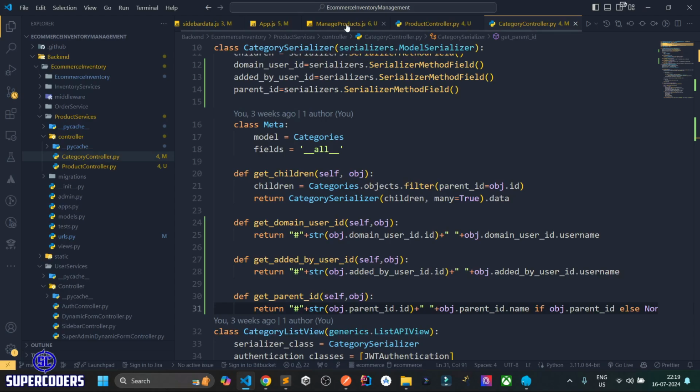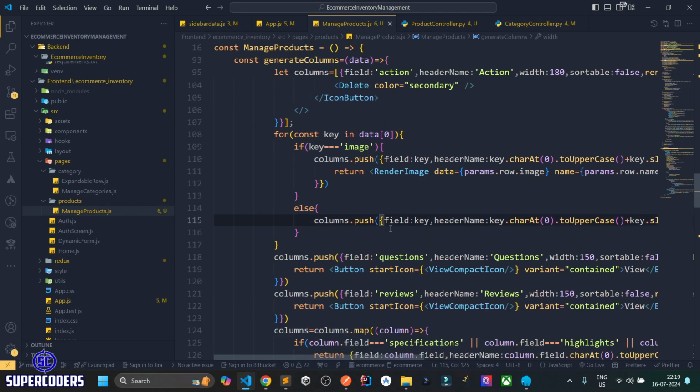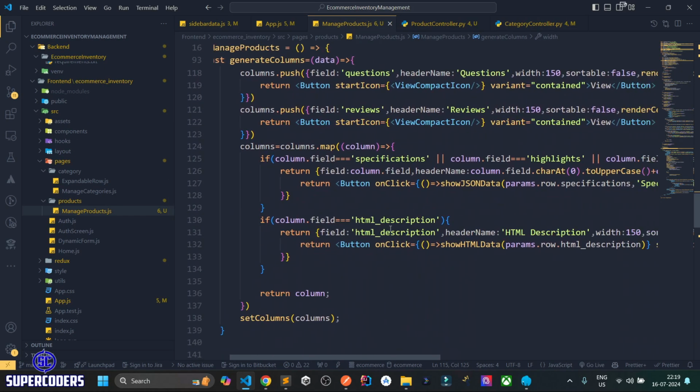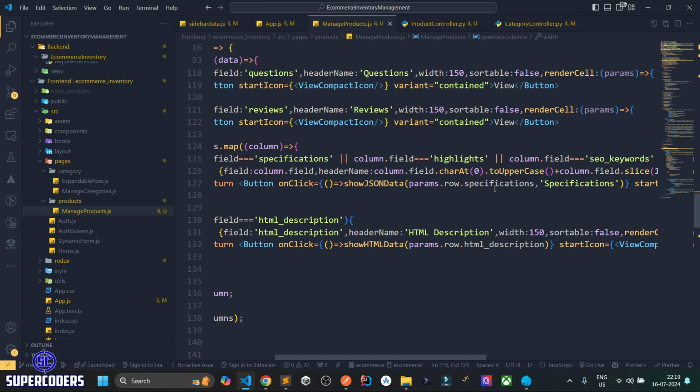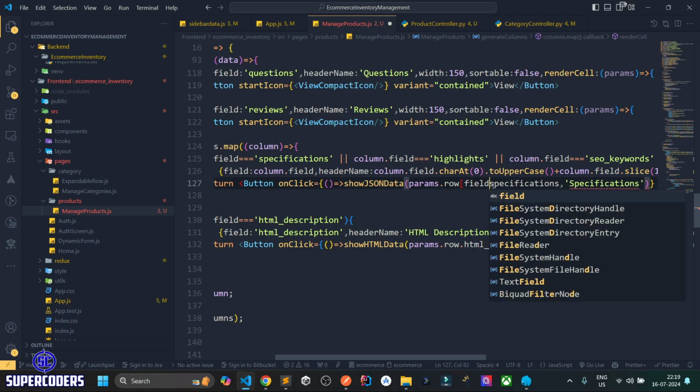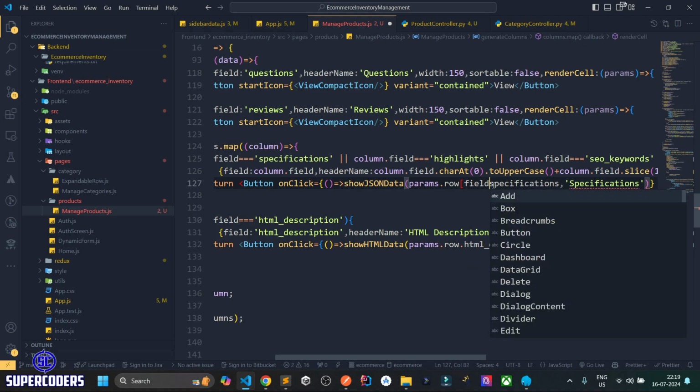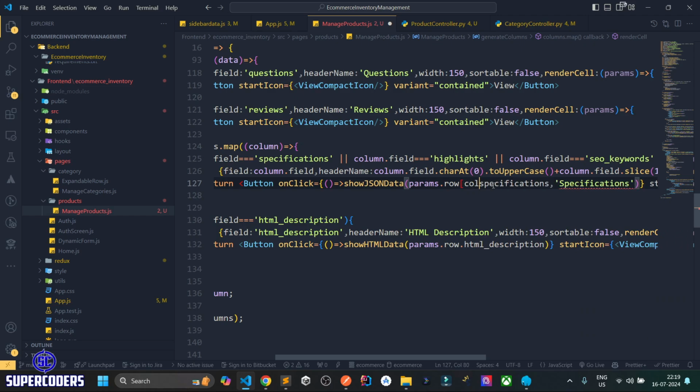Come to VS Code, then manage product, and inside the specification, here I'm just passing it as a specification. We need to pass it as column dot field.